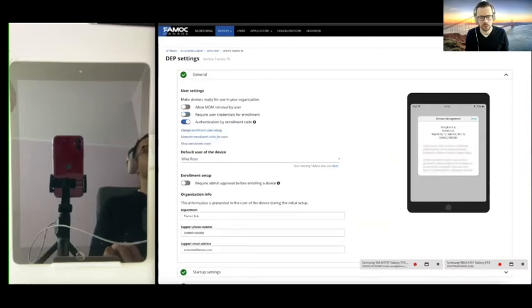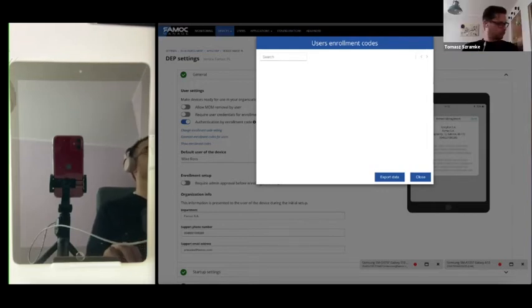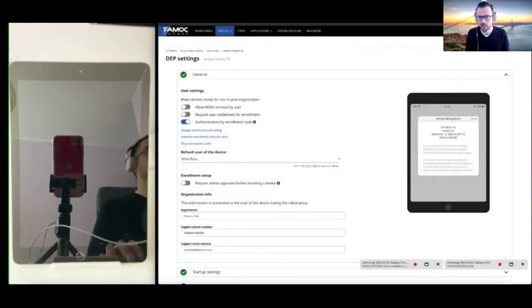Okay, to use authentication by enrollment codes, we need to generate some. When we click show enrollment codes, it will show us all codes which have been generated for each user. As you can see, there is an empty list. So let's create some codes.